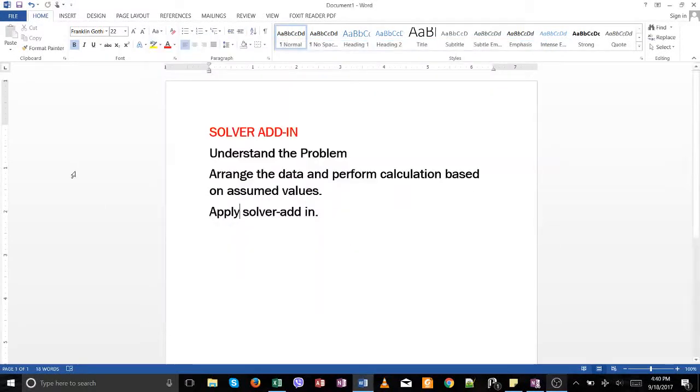Hello friends, today I'm going to give you a demo of Solver AddIn. This tool comes pre-packaged with Microsoft Excel. Before you can use it, you need to apply certain settings in Excel. So let's first perform the settings and then I'll briefly describe a problem to which we'll apply this tool. Okay, so let's go to Excel.